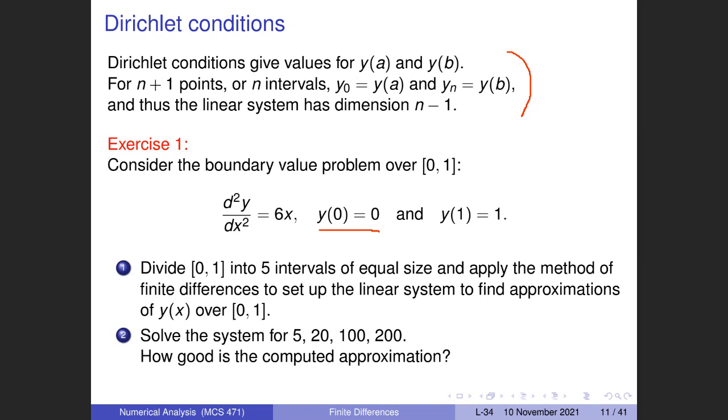So set up the linear system now with 5 intervals. So the spacing is 0.2. And then, do this first quite slowly in great detail and solve this system comparing to the exact solution, which is here a quadratic. Now, how good is the computed approximation? Again, compare with the h square. So the big O is the expected order of the error.